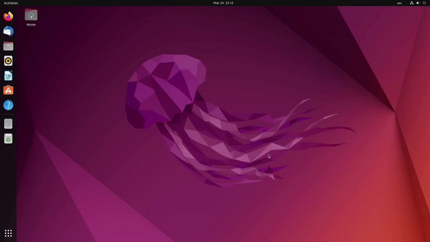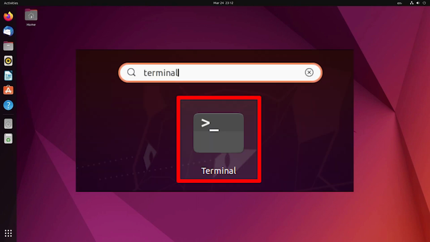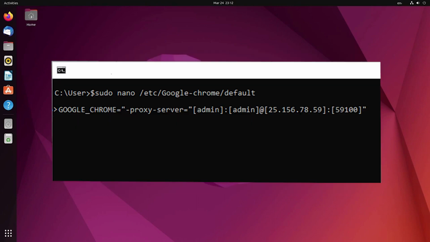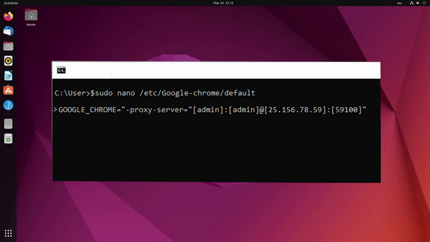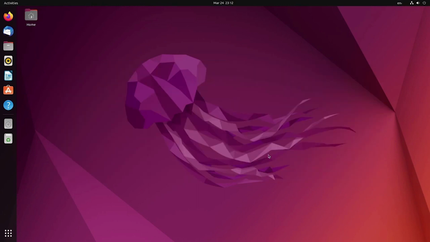The third way to set up a proxy in Ubuntu is for a specific program. To do this, open the terminal and enter the name of the program you want to proxify in the following format. For example, if you want to proxify Chrome, the command would be as shown. Below, on the command line, you need to specify the proxy data that will be used with Chrome in the following format. If you have personal proxies that require a username and password, set it up in the following format instead. After entering the necessary details, close the terminal and restart your computer for the changes to take effect.